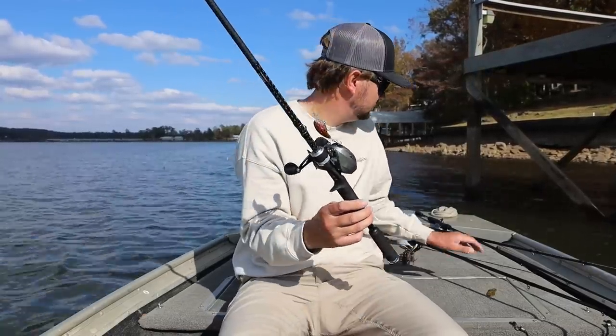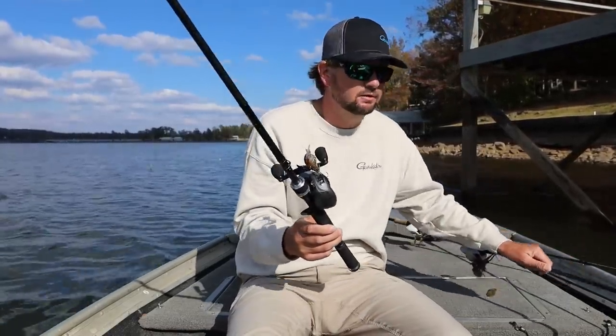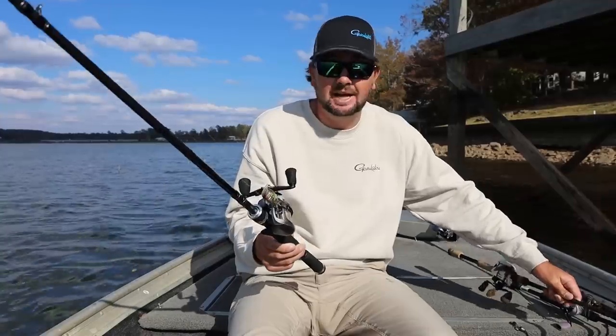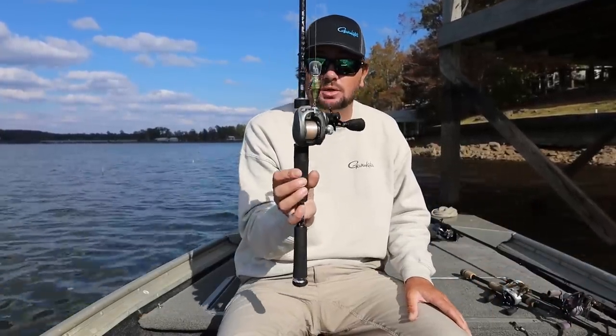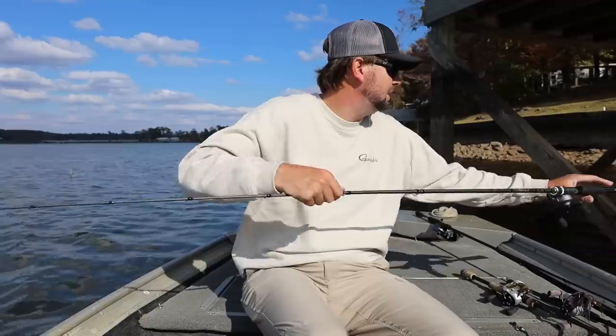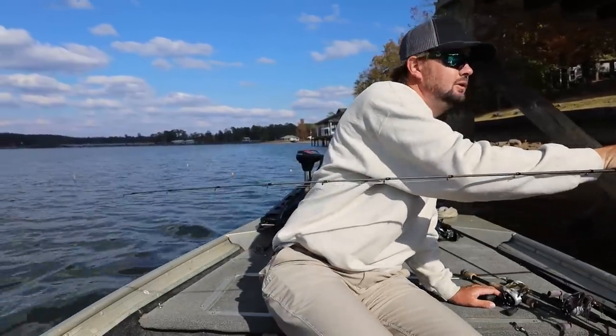And what bound line? 10 to 12. So I'll throw the Fat John on 12 to 14. I throw the flat side on 10 all the time, and I throw this on 10 to 12. 10 a lot of times, 12 sometimes. So 10 to 14, that's the cranking line that I use, just depending on the cover.